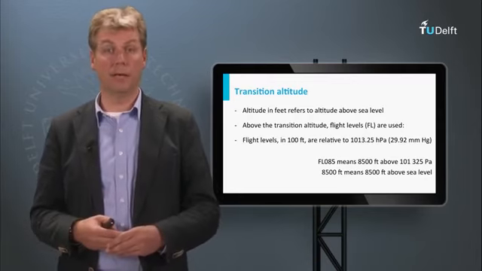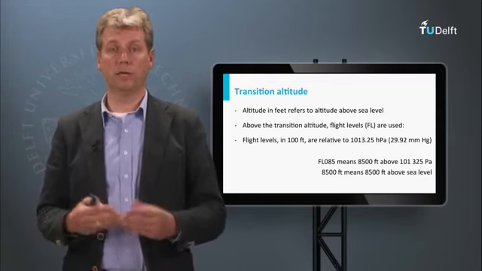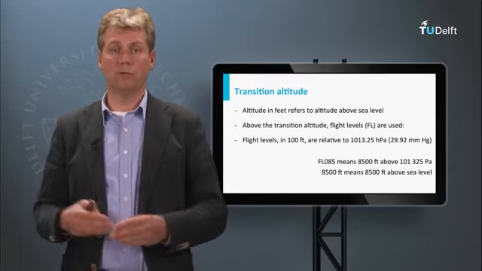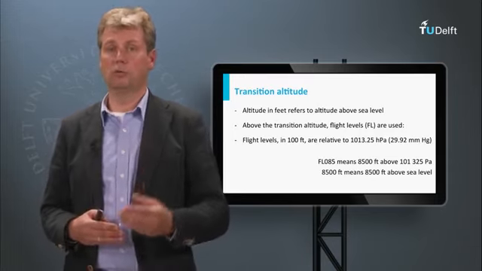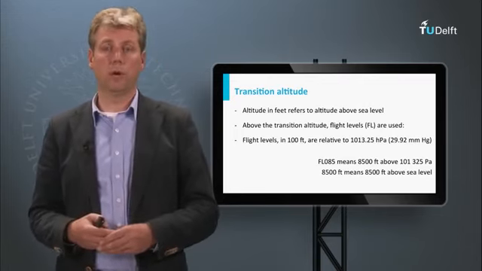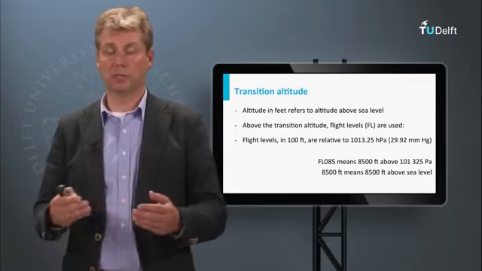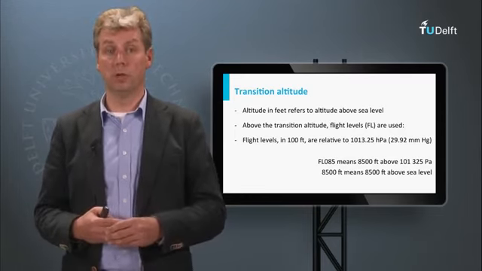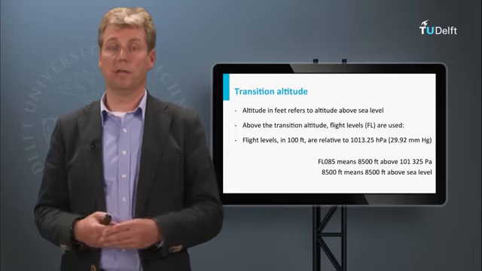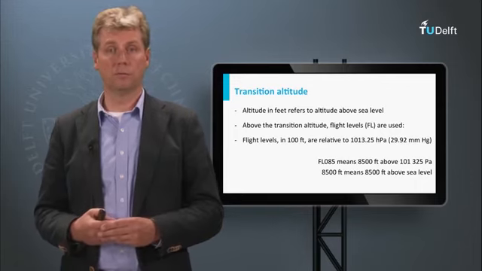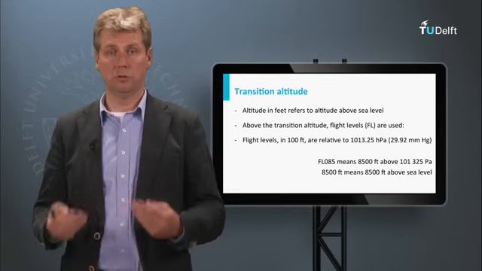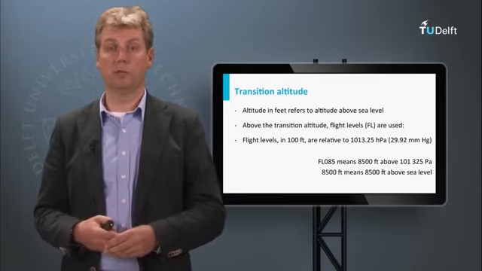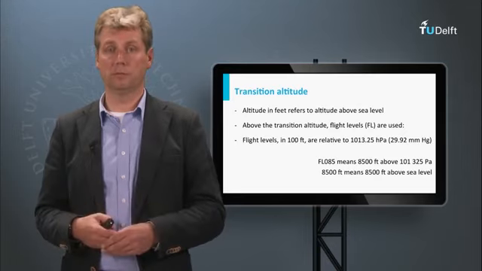During takeoff and landing, the altitude is the most important altitude, and that's why it's used in this phase. While if you are above the transition altitude, you might be en route, and you don't want to check the weather on every position en route and change it all the time, and we also want to make sure that two aircraft that meet each other over the ocean will still miss each other if they're flying at different altitudes. And this is ensured by using the flight levels above this transition altitude, because both of them will then have used the same reference, the standard pressure.